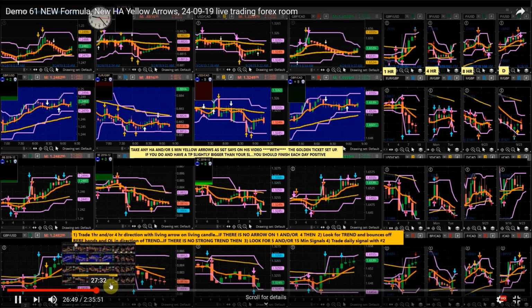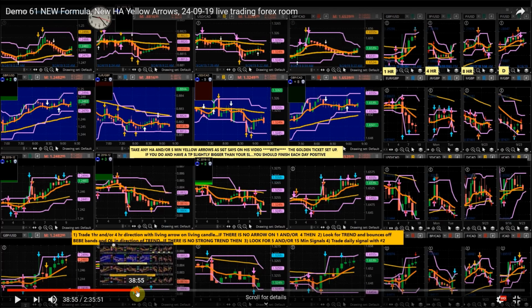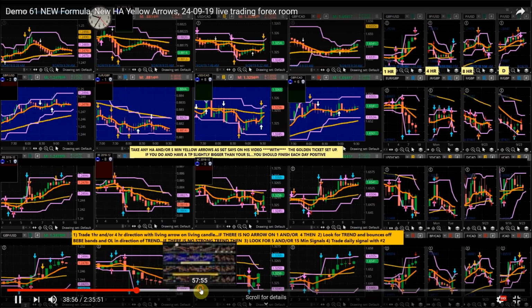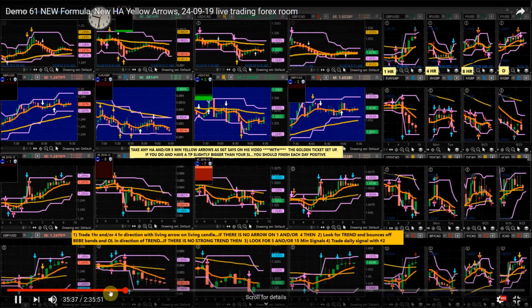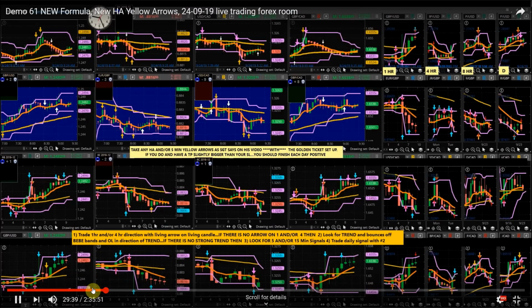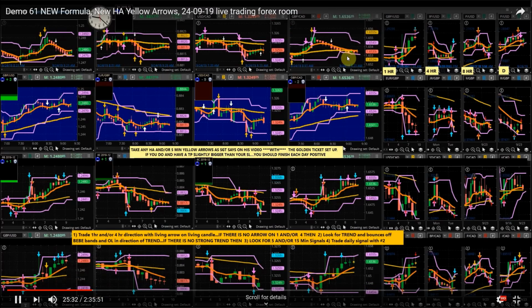And so watch it. It goes to 54. There's another entry right here. Yeah, there's another entry. It went to the bottom of the bands. Right here is another entry. At the bottom of the bands, it broke it. It's another entry right here. 36. This one is going back with your trade.